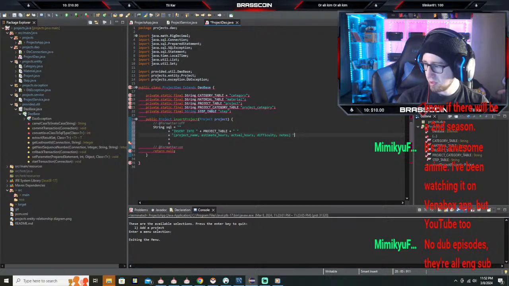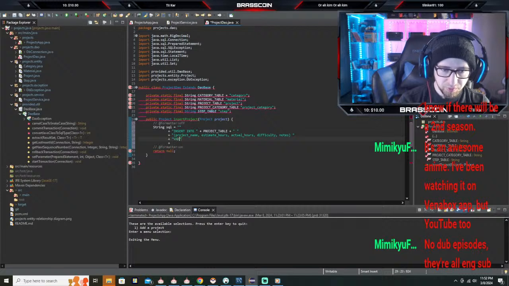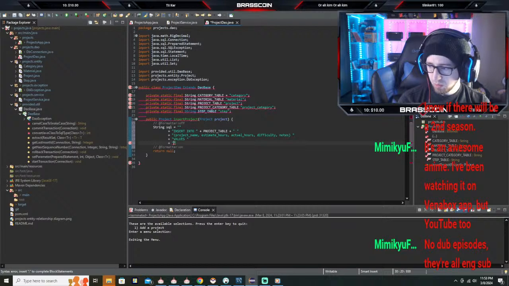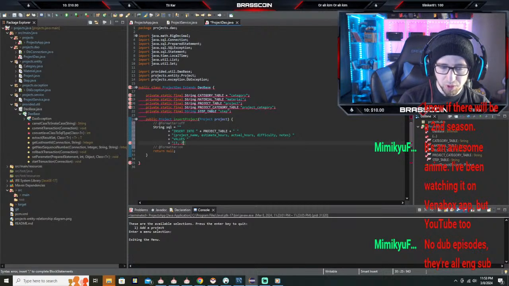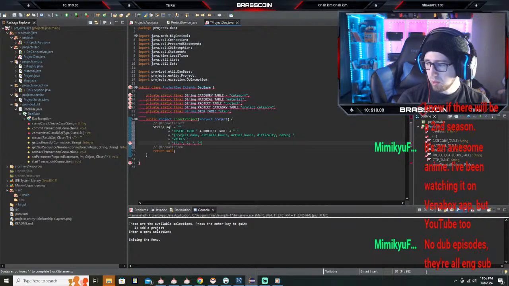Oh, we want a space there. Okay, this one we just need to have VALUES because we are denoting that we are now going to be inputting values. And now we are going to be passing in user values, so we don't know what those are going to be. But we do know that they're going to be there. So I'm going to close that down.